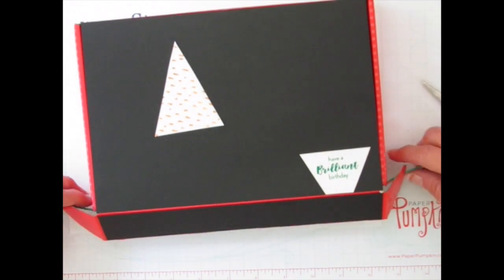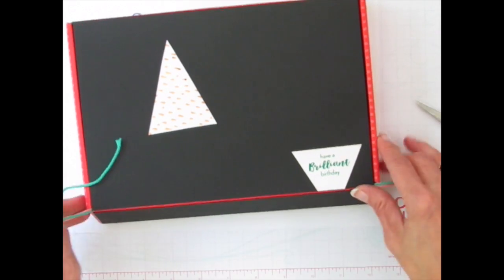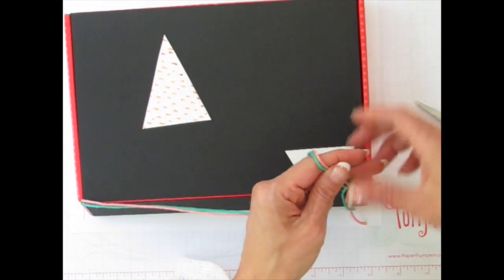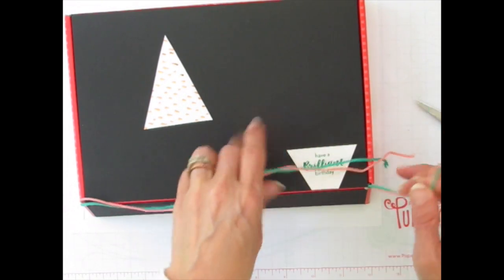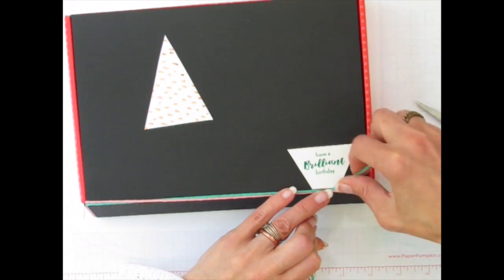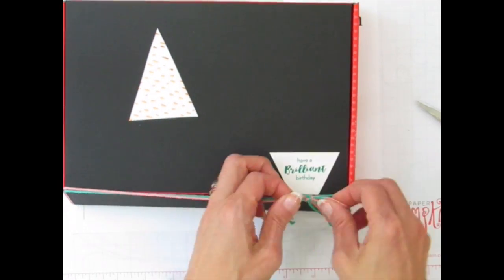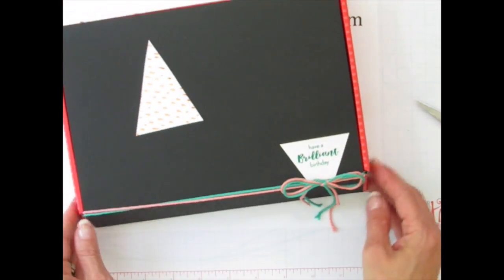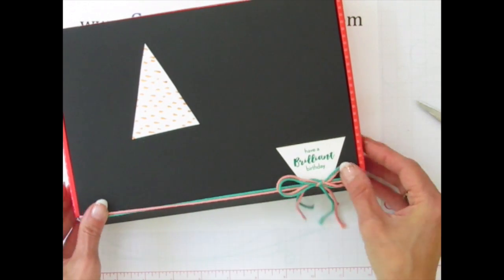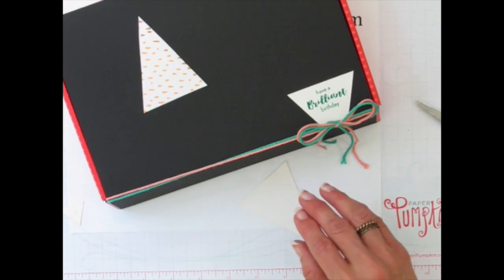I've got a couple extra pieces of twine that I grabbed. And we're going to tie a bow right underneath this tag. That way when the box becomes open, you can still have the bow on there. Brilliant, huh? All right, and let's add the other hat with some dimensionals.